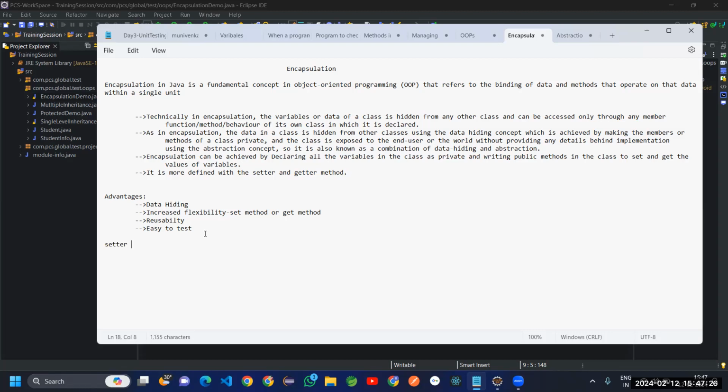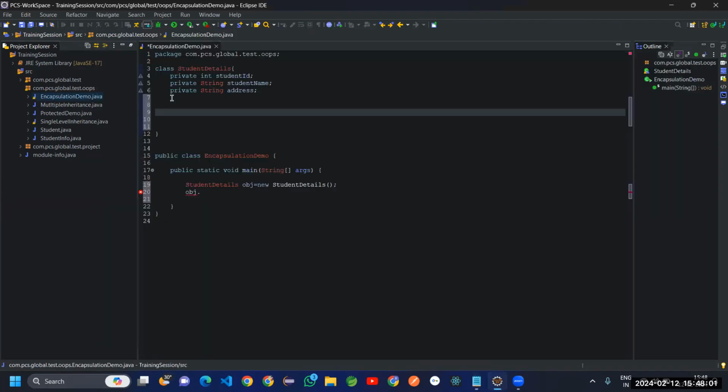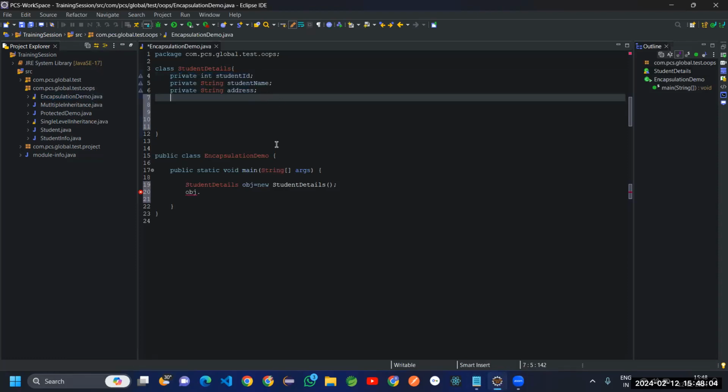Setter is used to set or initialize the class variables, and getter is used to get or retrieve the class variables. Let's suppose I need to create a setter for all these variables.